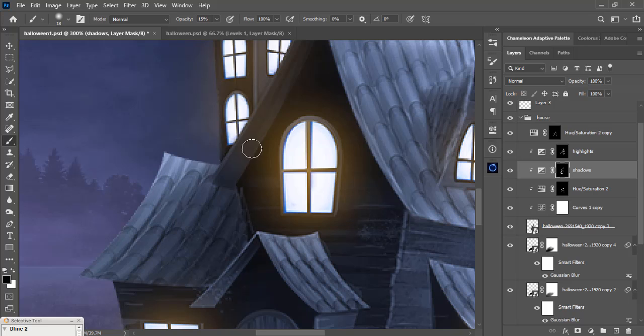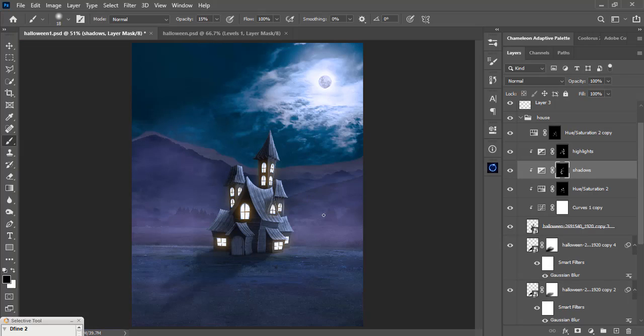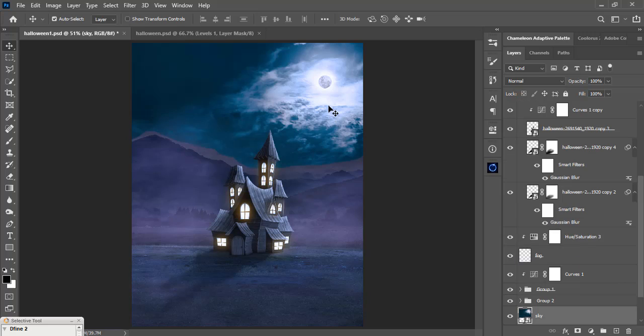Okay, now I'm almost done painting the shadows on the house and the surface as well. So next I'm going to remove the edges on the mountain, so you can see these edges.